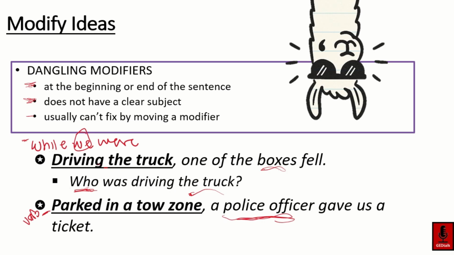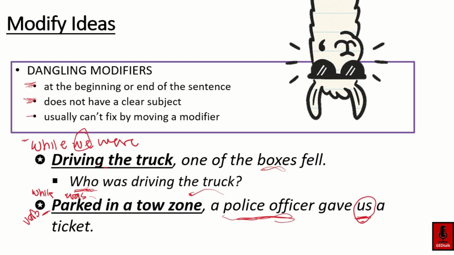So same concept with the second sentence that we see down here, parked in a tow zone, a police officer gave us a ticket. How do I fix it? Introduce the subject, introduce that noun that is going to be taking care of the verb, which is parked. While I was parked in a tow zone, a police officer gave, and it should be while we, because we have us right here. So I actually should rewrite that, folks, and I'm going to do that while we're here. I'm not going to stop the video because that's something that you want to make sure you pay attention to. If you have a plural pronoun already in your sentence, like we do here, us is plural, when I rewrite or when I correct this dangling modifier, I need to make sure I'm using plural as well.